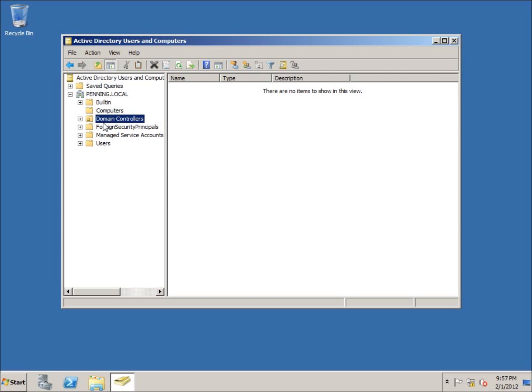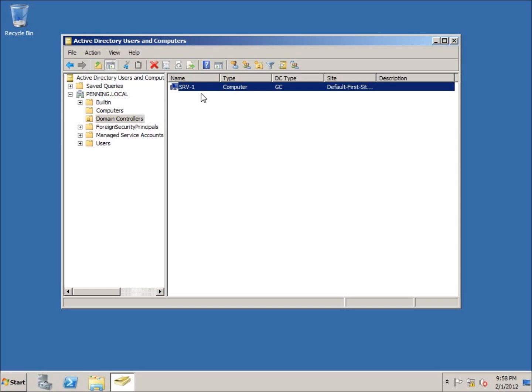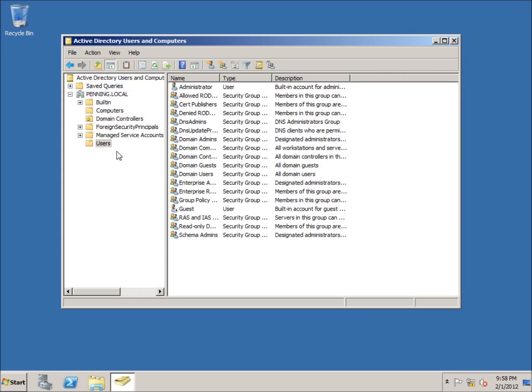I'm going to also click on the domain controllers, which is going to list any domain controllers that we have in our domain. And you can see I've currently got the only one I've got set up at the moment. We're going to also focus here on the users organizational unit. And you can see there's only one real user that's being used, the administrator of our account. The other ones here are groups, with the exception of guest, which is currently deactivated. And so this is not currently live or enabled.